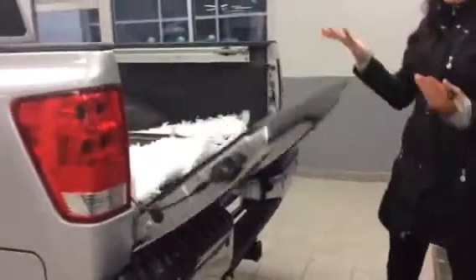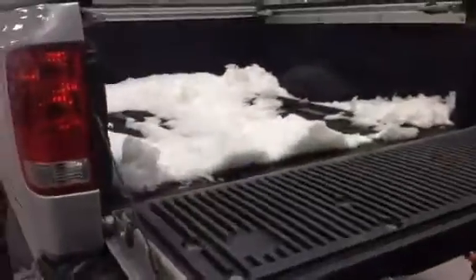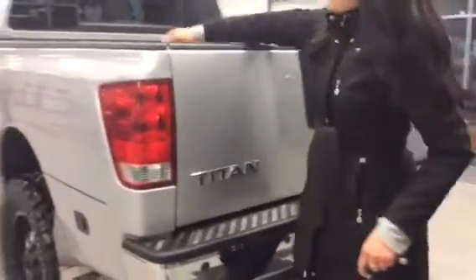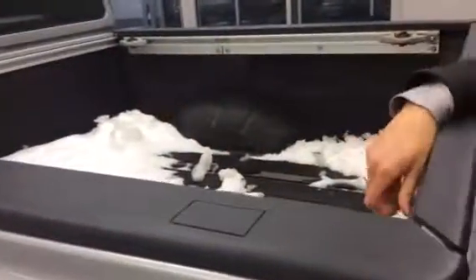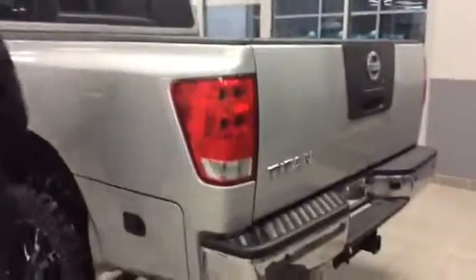A great thing about the Titan — even the lift beams that come down the back come down nice and slow, so they're not going to bang down and break anything. Also, sliding hooks, so you can do tie-downs in the back and they slide up and down the entire trunk. It's really easy and accessible if you want to put a snowmobile, a motorbike, or something back there.